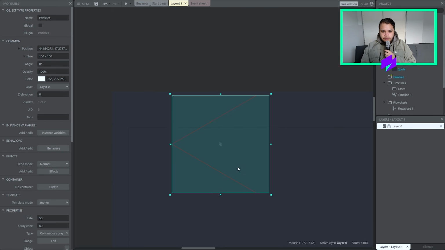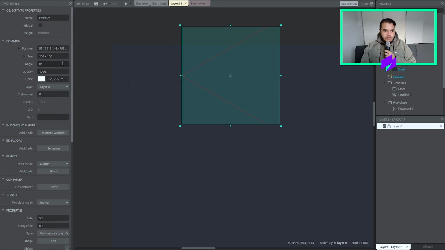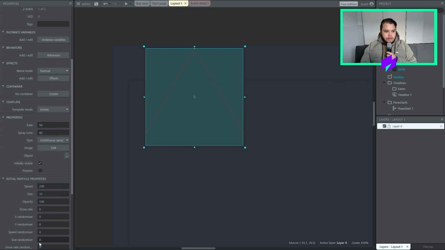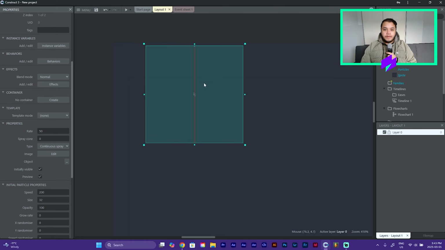Okay, so we have it set up here. Now, first thing I'm going to do is set this to be 90 degrees, which should face it downwards like that. And then this spray cone doesn't really matter, so I'm just going to set it to 0 because it's kind of irrelevant in this example. So if you set it to 0, actually I have to log in, so I'm going to log in real quick, and then we're going to do that. All right, so now we're logged in, and that's another important step. Remember to log in when you're using Construct.